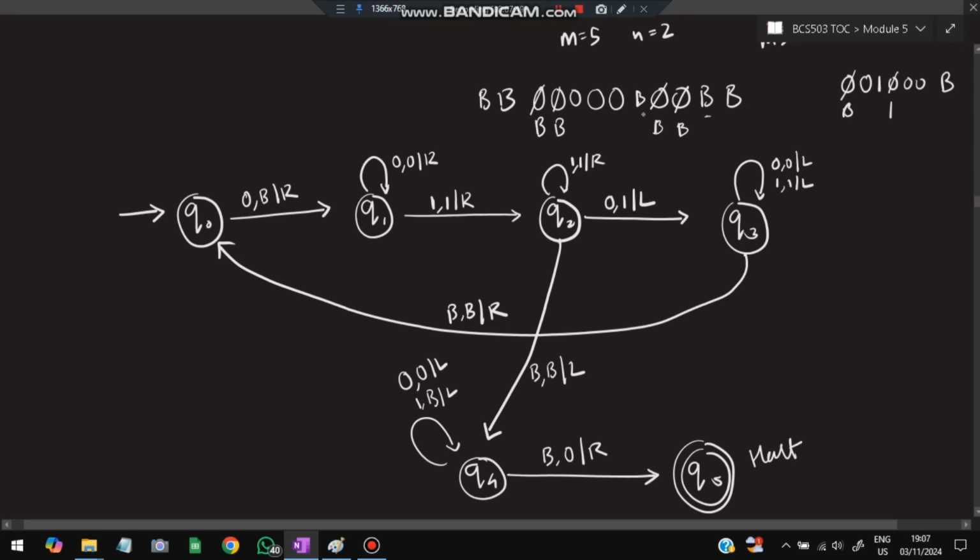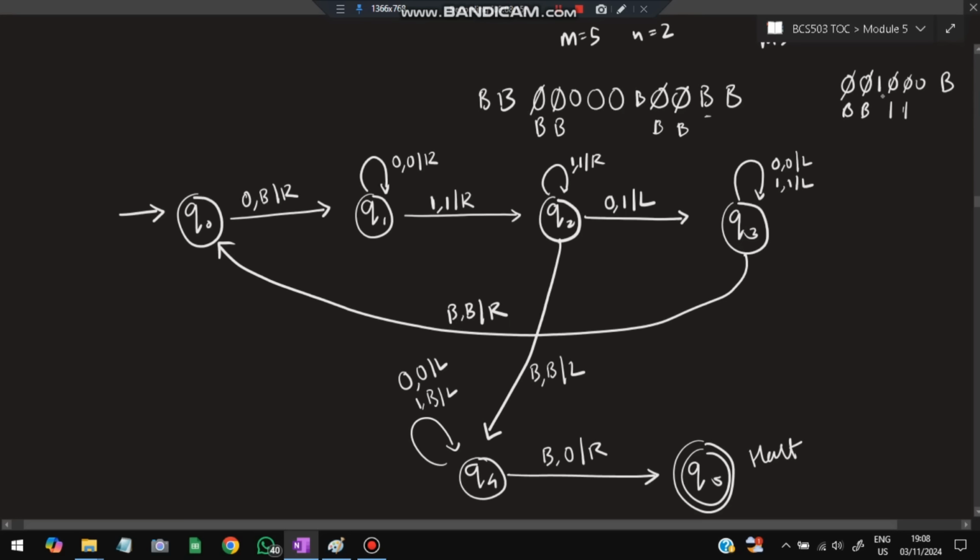I'll come back to this state, and in this state I'll again make it as b, ignore a number of ones. After that, in this state, I'll make this one as 1. I'll move back from here. When I move back from here, see, 0 I made as 1 and moved back, so 0 1 L, and I'm in this state now, and I'm ignoring the n number of ones here, and I encounter a b. From this state, I am encountering another b. So what I will do, B B R, and I reach this state.